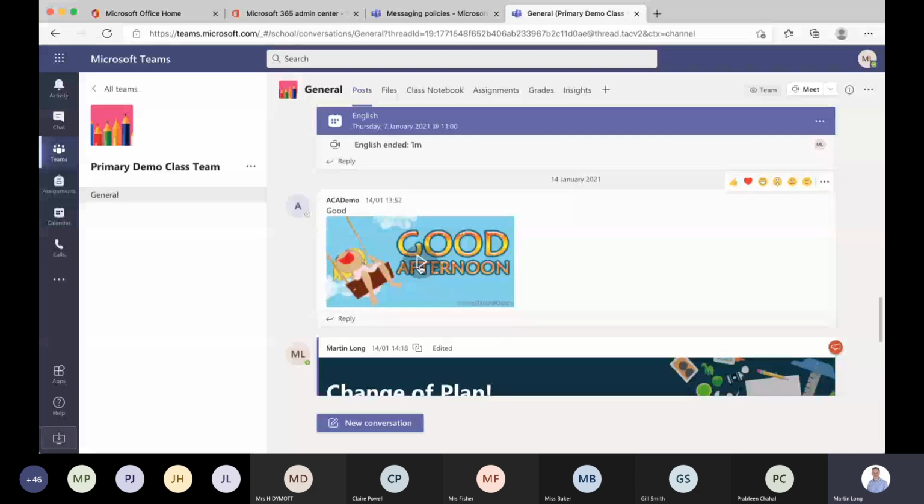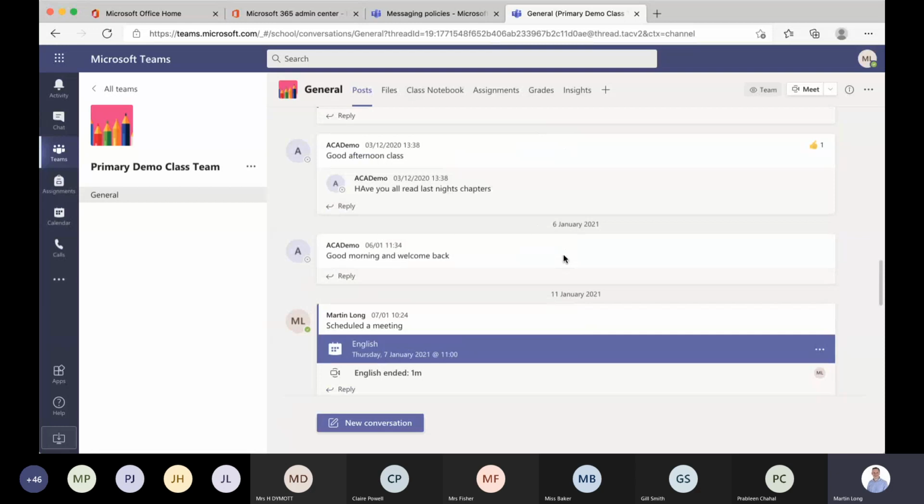They press play on that, and that's like you giving the welcome in the morning when they come in the classroom, where it might be a starting activity for the day, and you explain the different things that they're going to be doing from the morning. So there's lots of different ways that you can use this post section with pupils, but be aware that pupils can reply as well. That's the default policy here in Teams.